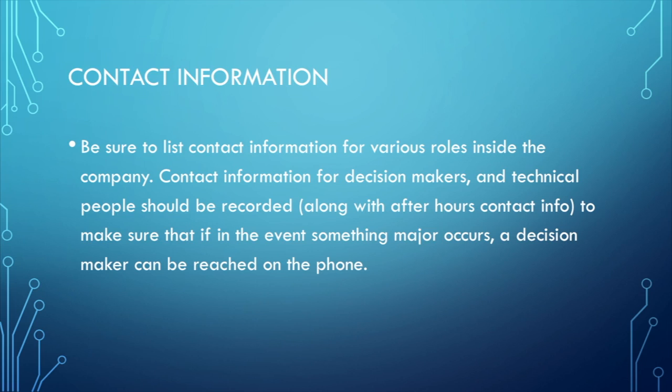Contact information. Be sure to list contact information for various roles inside the company. Contact information for decision makers and technical people should be recorded along with after-hours contact info to make sure that if in the event something major occurs, a decision maker can be reached on the phone.